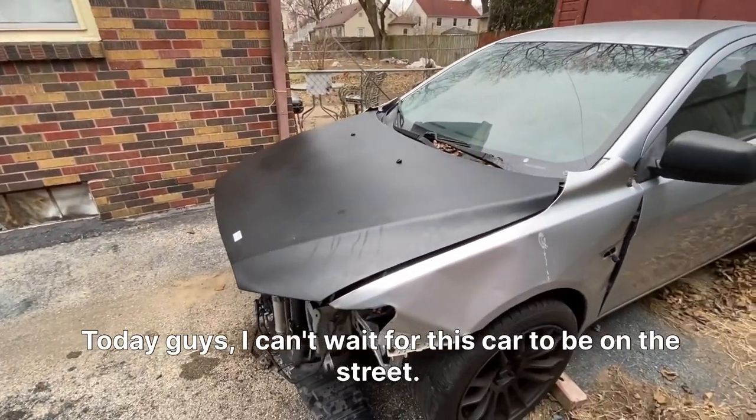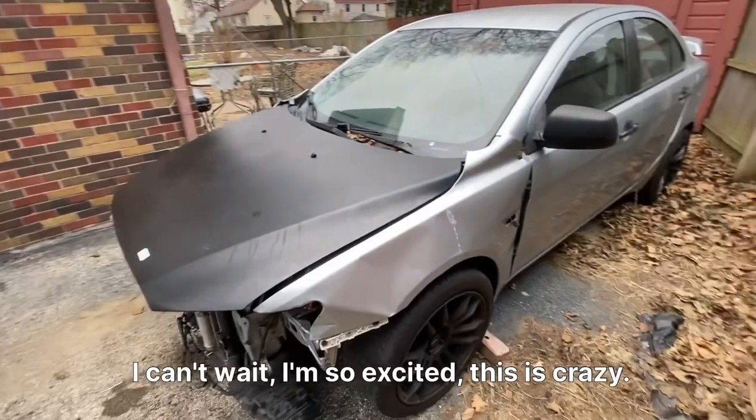I can't wait for this car to be on the street. I can't wait, I'm so excited.